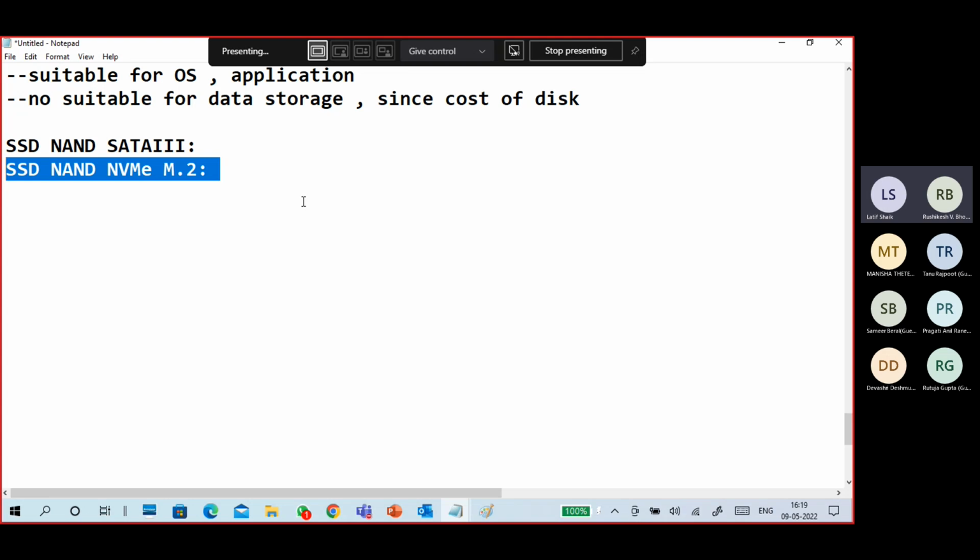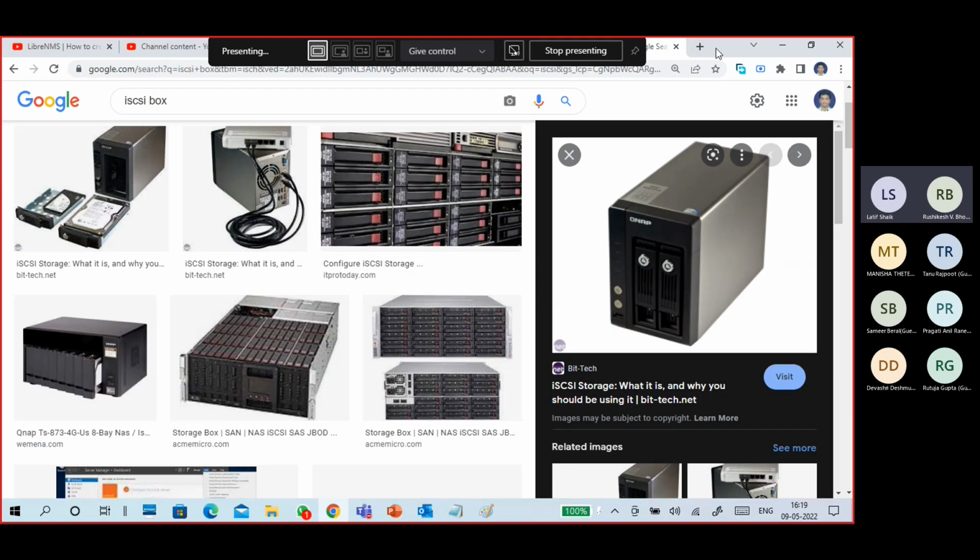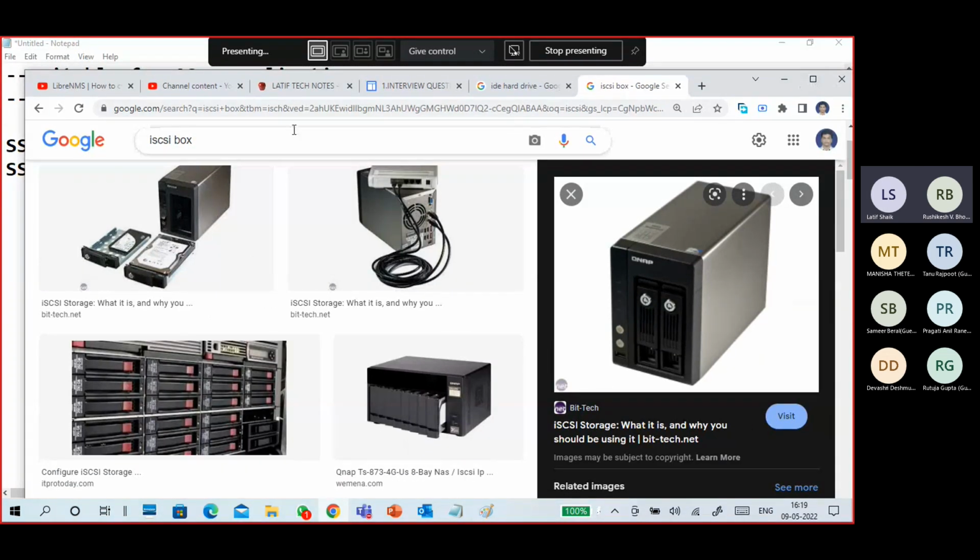So application speed increases, system speed increases, read and write speed increases. If you are using a gaming laptop and playing a game, game speed increases, right? Not only the processor, the disk read and write increases too. Use this one instead of this one. This is for backup purpose only. I'll show you the difference between those two things.